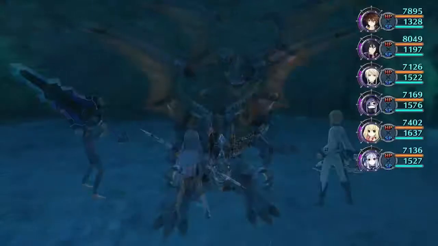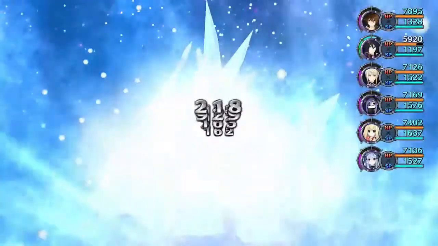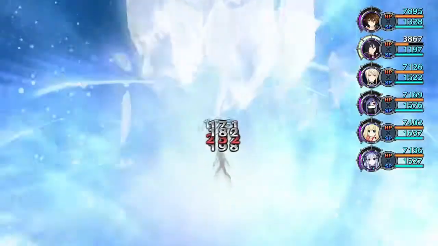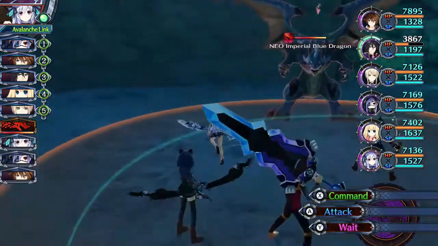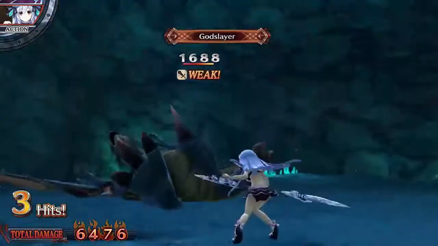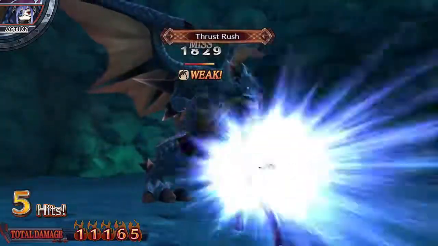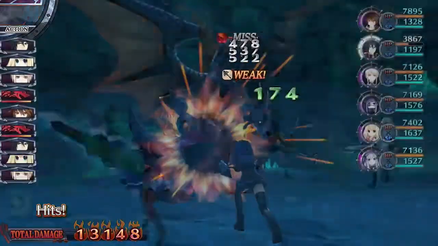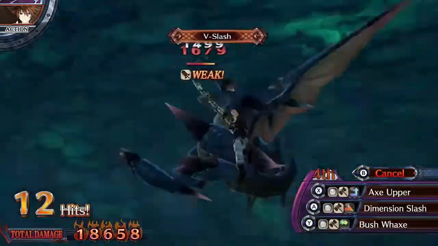So, Imperial Blue Dragon here, he knows the Tech 3 ice-based attacks, he also knows the, which is, I think, Glacial Spike, which he's just showing off here, and he also knows Maelstrom, and I don't want him to use Maelstrom because that hurts and that hits everybody regardless of where they are. Glacial Spike is fine because it's only a single target, but it does do a lot of damage. So I will be pretty much telling him no to using any magic.